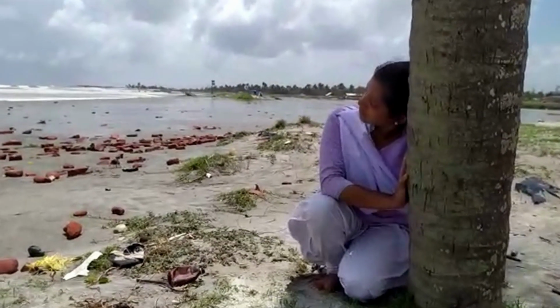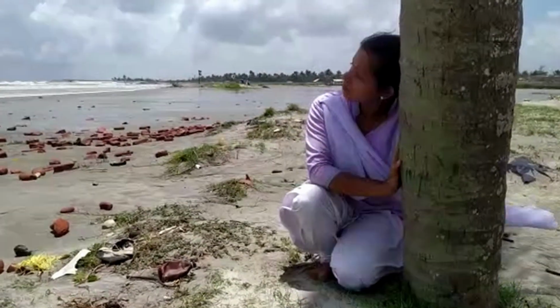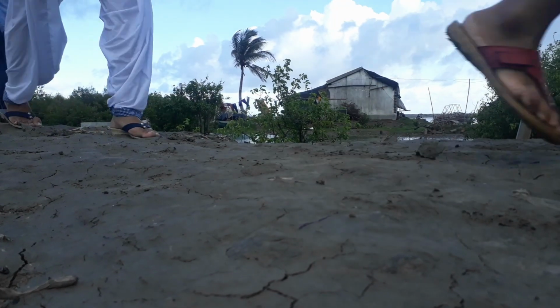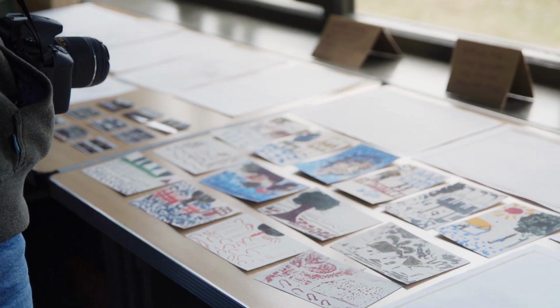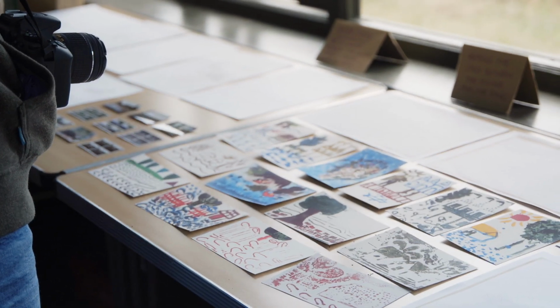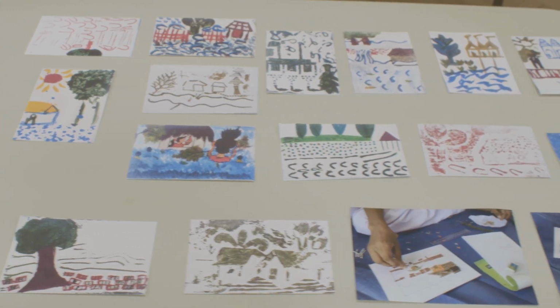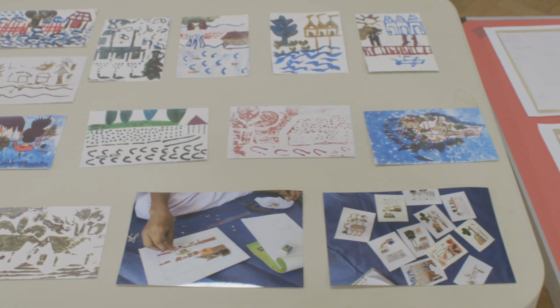And Sundarbans is very much the front line of climate change in the world. But actually the landscape in some ways is similar to what we have here on the Gwent Levels. So we've set up an exchange where participants in India will send gifts to participants in Wales, who will then send gifts back. And we have that exchange happening over 6 weeks.